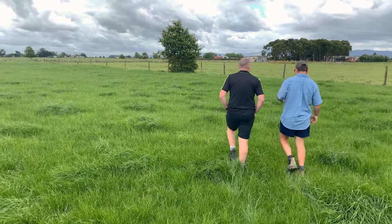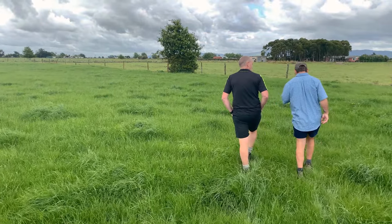Legion's strong point has been its persistence. We have harsh summers, harsh winters, hard to grow grass, so you've got to utilise when you can grow. As you can see around us, it really does take off. We always try to recommend the AR37 just for the Argentine stem weevil and the black beetle. We've seen damage in the past with some of the older endophytes that have been used, and it just decimates your pastures, and the way things are out there, guys just can't afford to be redoing the job a second time, third time. So that's why we recommend that.